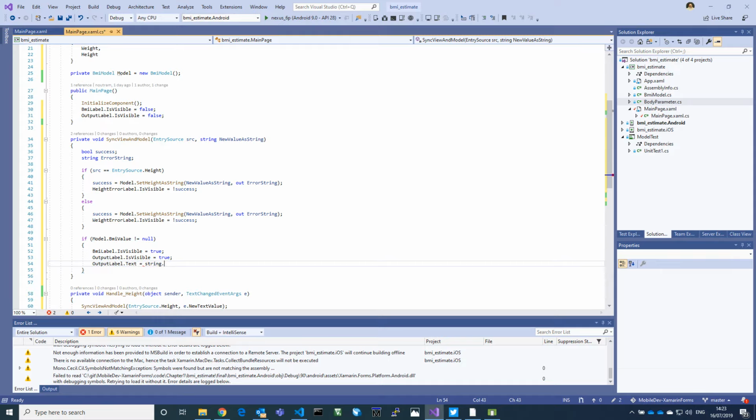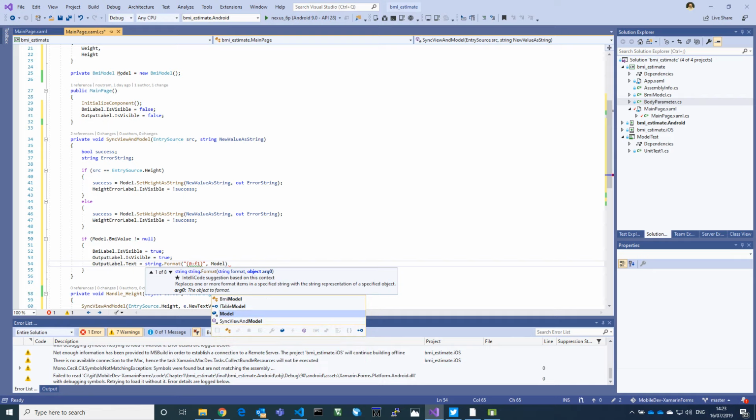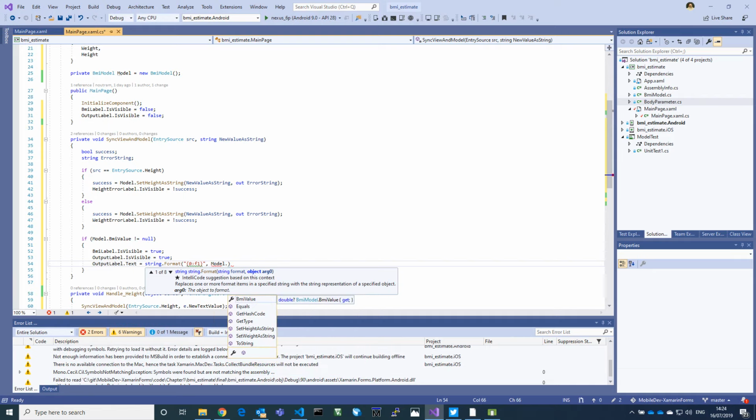So it's string.format, very useful string.format. And it will be the first parameter, fractional 1 decimal point. That's it. Model dot BMI value.